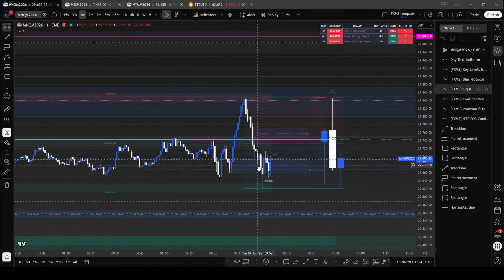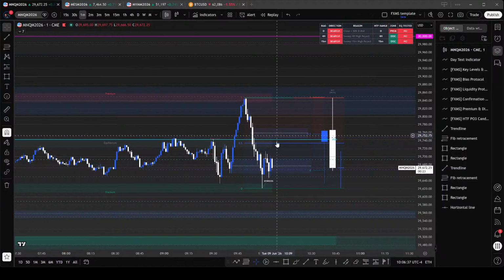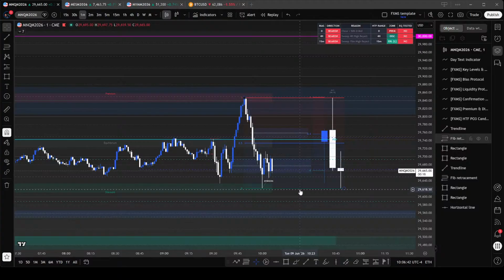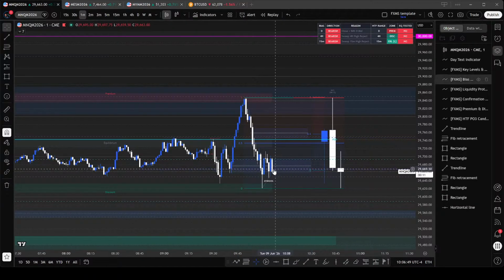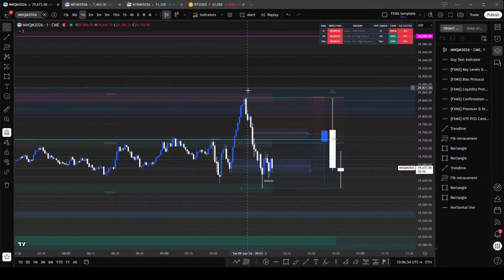And we did get imbalance inversion off of that, just no change of character here. And you can see that the bears are winning. Yeah, definitely. A rally into this imbalance would be perfect, right? Sweep out some of these internal highs that we make and then a big drop. Don't want to see closure back below the pre-market low level here, right? Because we swept those and traded away from them.